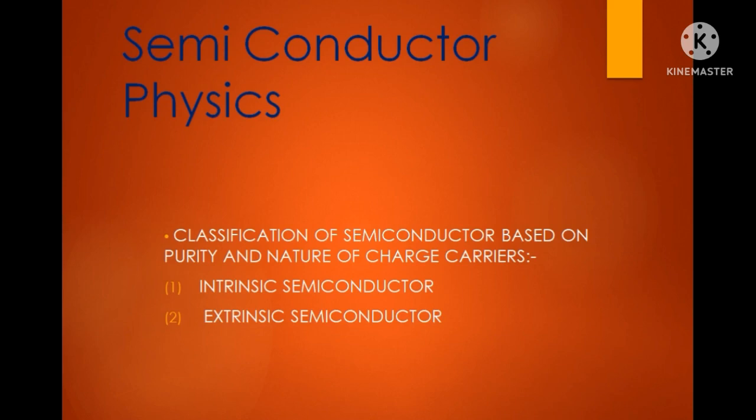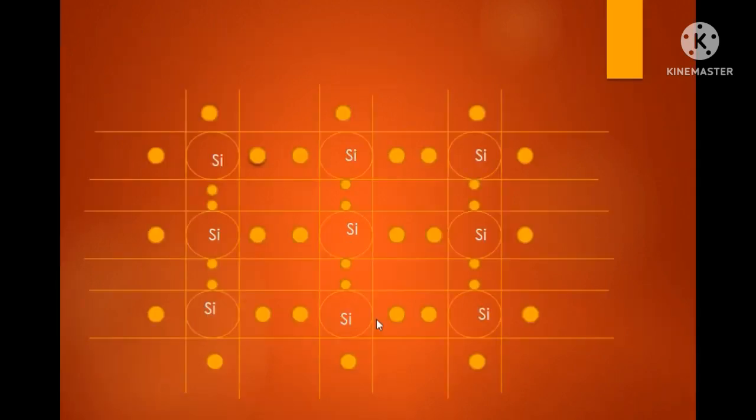Depending upon that, we have classified semiconductors into two types. One is intrinsic semiconductor and the other one is extrinsic semiconductor. Take a typical semiconductor crystal in which silicon atoms are present. As silicon is a tetravalent atom, it will make 4 bonds with 4 neighboring silicon atoms, like this and this one and this one. So 4 neighboring silicon atoms are making bonds with this central silicon atom, and in that way the whole crystal structure is expanded.